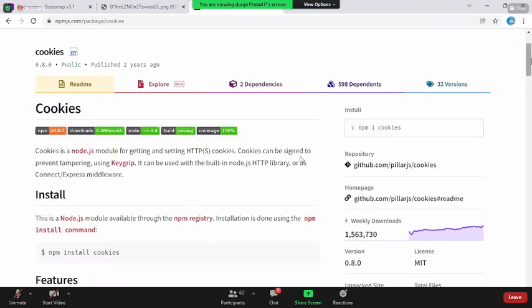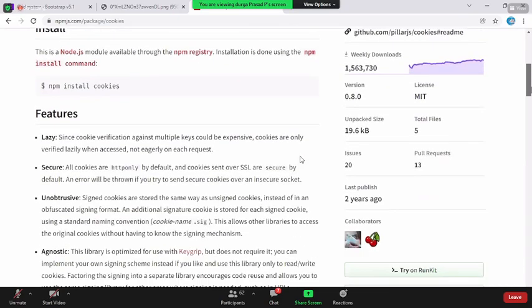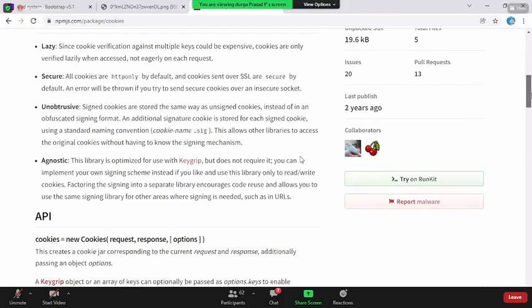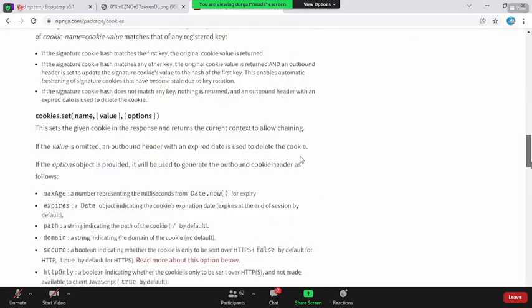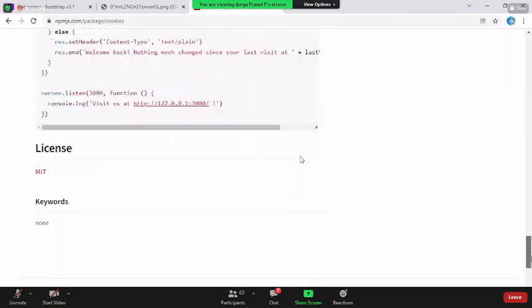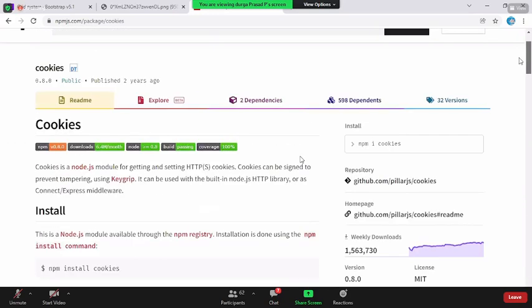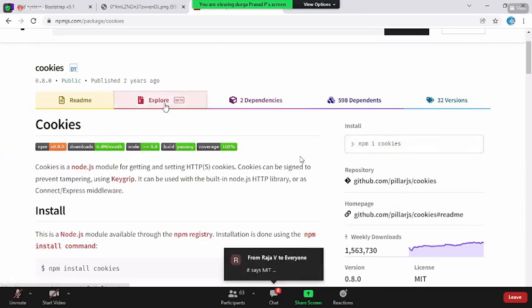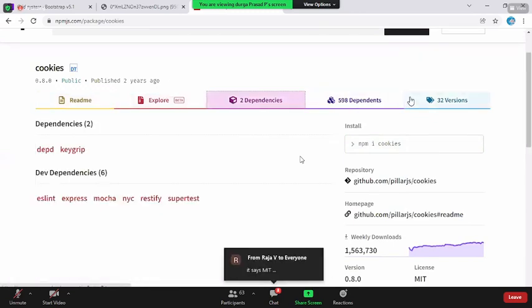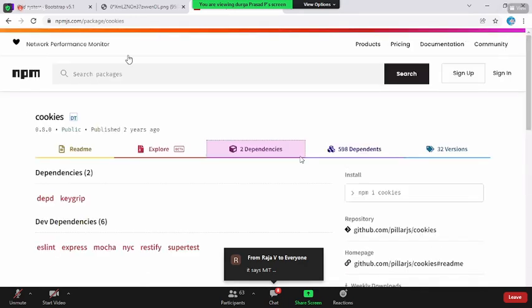And you should be able to see the author information. Author. Explore dependency. Where is this author?